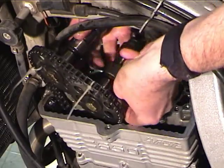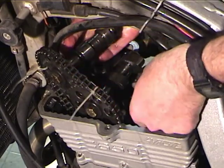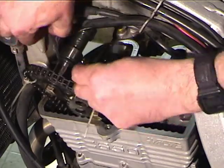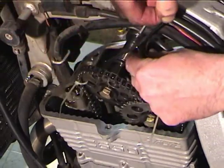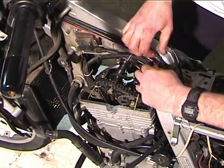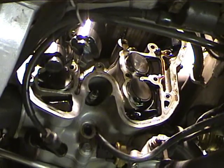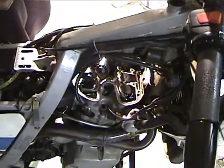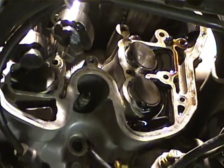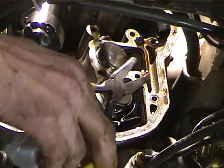Okay, one thing I like to do is take the cams and a little tiny bungee cord, and tie them up out of the way, so when I'm working, I don't keep getting in my way. In this case, we know that both of these exhaust shims are too fat. So I need to just go with the next size thinner. That's why I didn't bother measuring it a bunch. Usually they never change more than one size at a time.